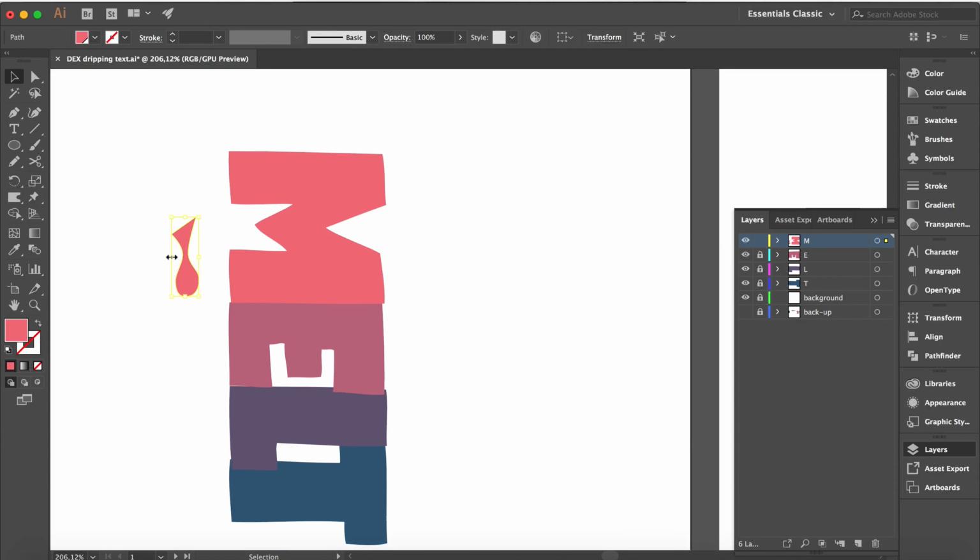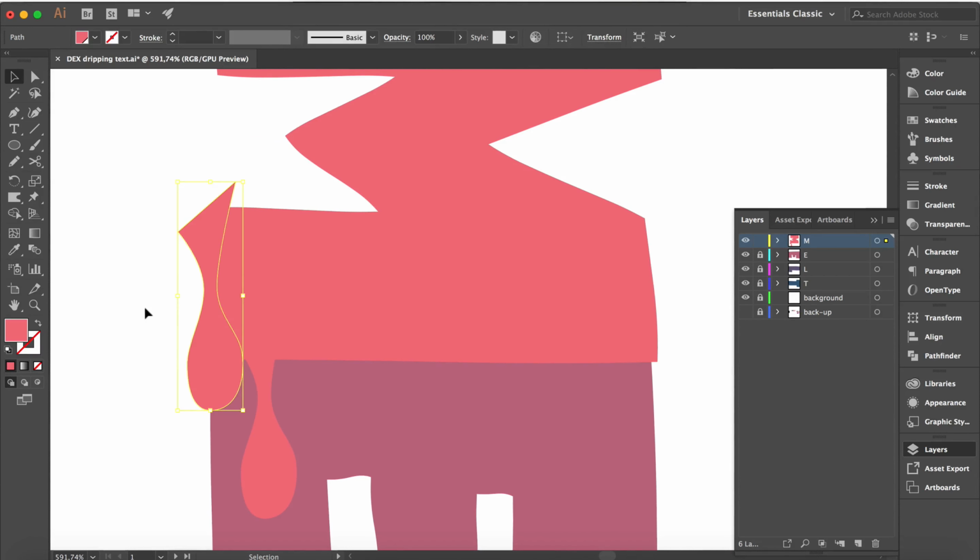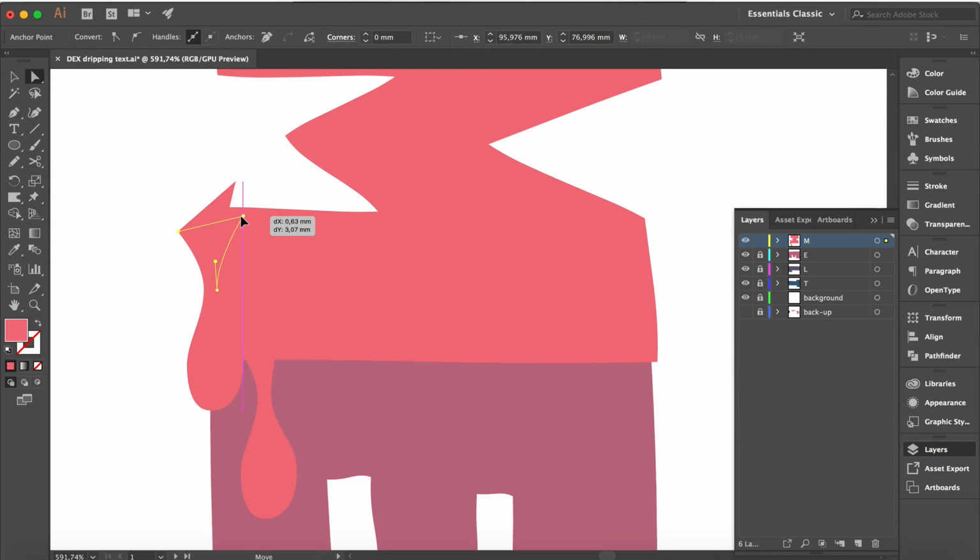I'm just going to see what it looks like. Place it somewhere there, and I also want a drip that goes from the side over to this side. Just going to use that one as a starter, copy paste. Let's see. We'll have to adjust it. I'm just zooming in a bit so I can see what I'm doing. I'm going to go to my direct selection tool. I need to adjust all these things moving outside of the shape.